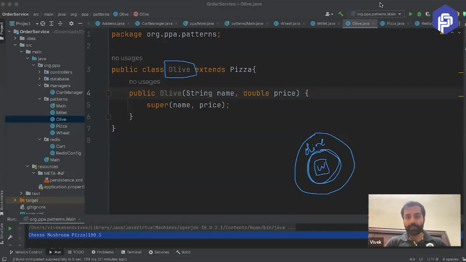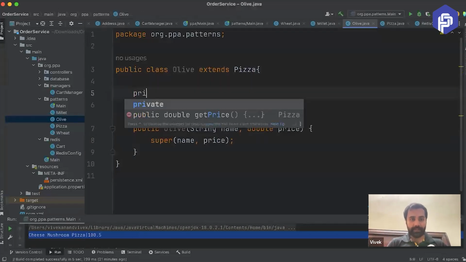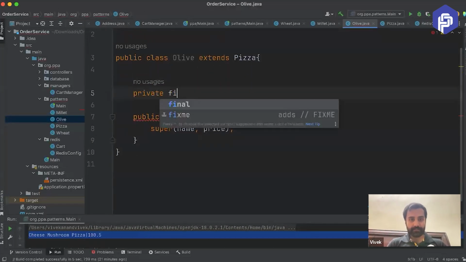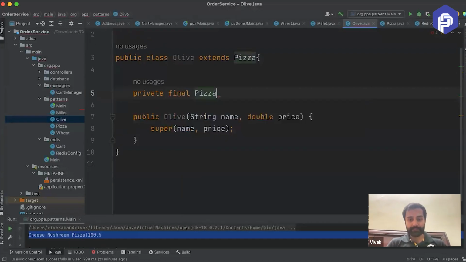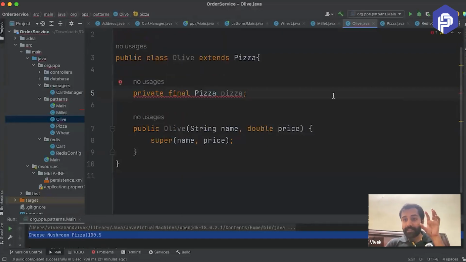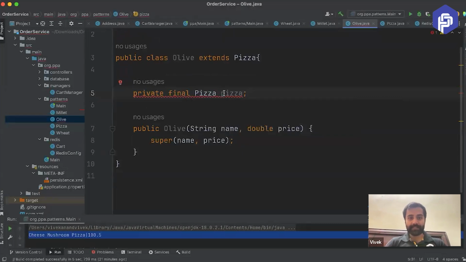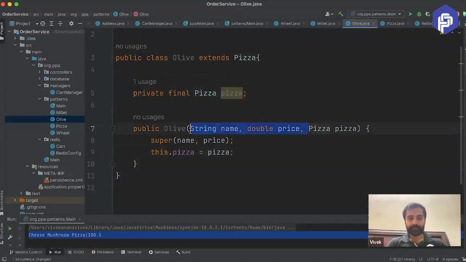So what I'm going to do very interestingly is make it have a variable inside it of type pizza. And this is the variable on top of which the olive is decorated, right? So now inside its constructor, it is going to take a pizza parameter.